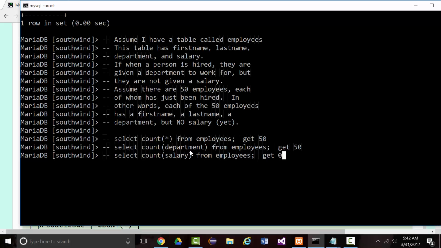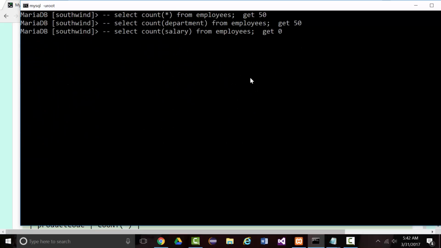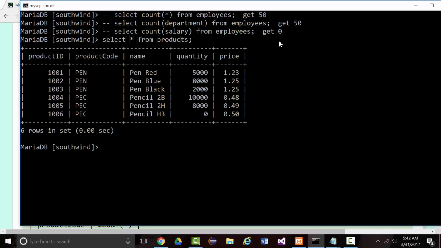So let's look at some of the things that you can actually do with these functions. I've shown you the count. Now I've kind of talked this one to death almost, but let's just take a look. All right, so let's go back and we'll select star from products. And for now, let's work with numeric fields.